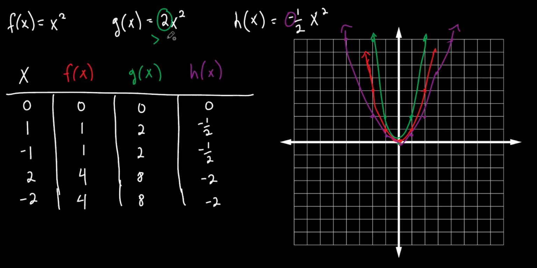is greater than 1, what happens to the graph? Gets skinnier, gets steeper, gets thinner, whatever you want to say. And then, what do you think here? As this coefficient gets what? Less than 1, all right? Because if it was a 1, it would look normal, like that red one, okay? So we're all comparing it to that coefficient being 1. If it's greater than 1, it gets steeper. If it's less than 1, it gets what? Gets fatter or wider or less steep. I don't know what you want to call it. Flatter. That's a good way to say it too. Okay? Everybody okay with that?